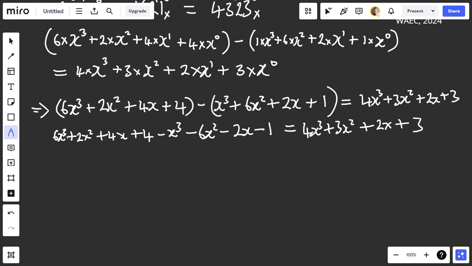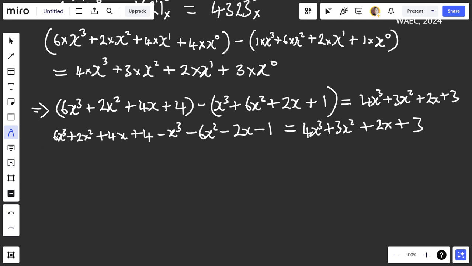Now, you don't just start subtracting. You can only operate like terms. You can only subtract terms that have the same variable and the same power. For instance, 6x raised to the power of 3, you cannot add it with 2x raised to the power of 2. They are not like terms. Reason being that this one has 2x raised to the power 2, its power is 2, while this one is 3. So you can only operate the one that has the same term.